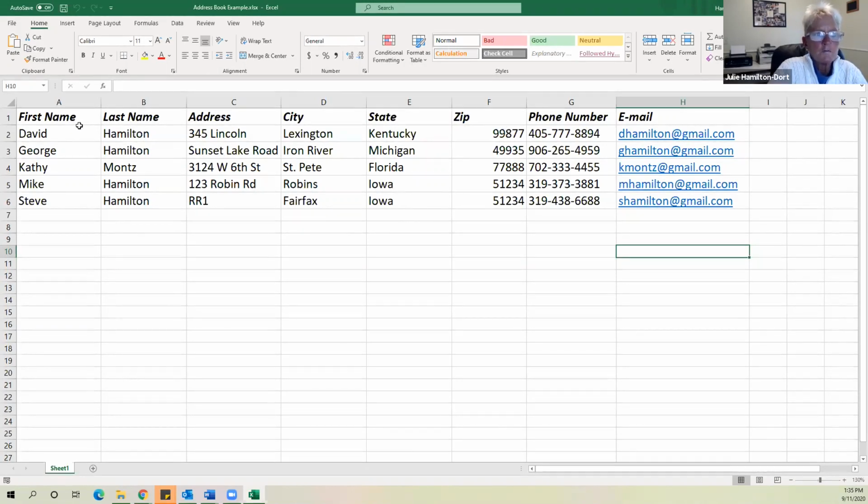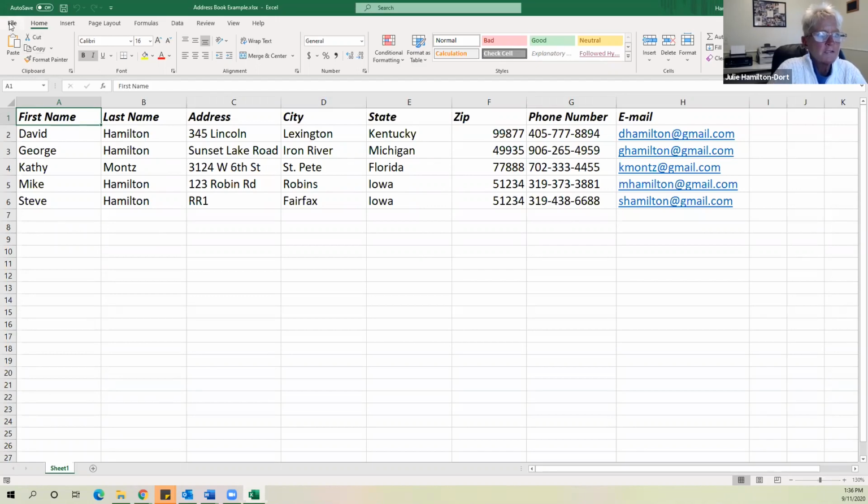So what I've done with Microsoft Excel is I've just created some fields: first name, last name, address, city, state, phone number, email. You can include anything else in there that you want to, more phone numbers, websites, whatever the case may be. You can put as much information in here as you'd like and use it for two different reasons. In this case, I'm going to use it to import all of this data into my Microsoft Outlook contacts.